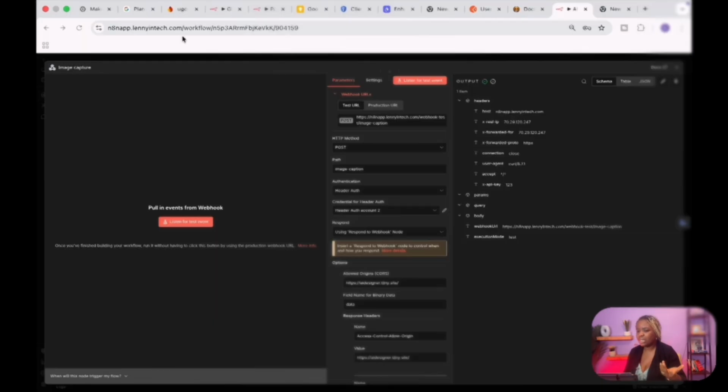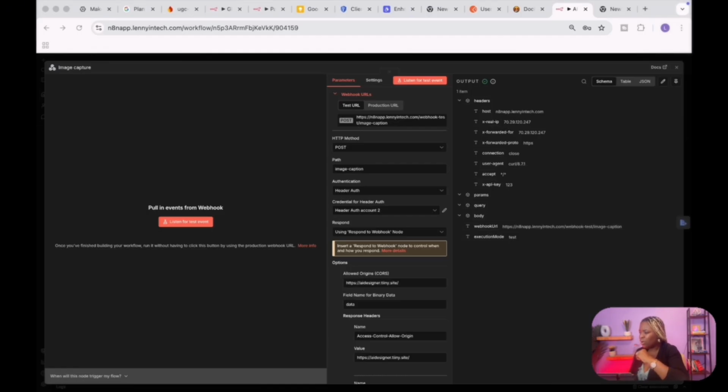And like I said, in terms of how you would want to do this, you just want to make sure that you are using a long random secret key so that people cannot easily guess it. And you would want to do this in scenarios whereby you control the caller, meaning this is your own front-end application. It's your own script. It's your own automations. So you want to do that. And the reason why you'd want to do that is that this is actually one of the best ways, and it's easy enough, it's secure enough for most use cases, and you don't need any extra infrastructure. You don't have to pay for extra ways of handling this.